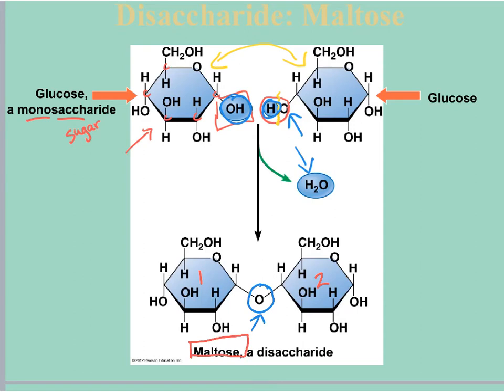So this is just another example of a dehydration reaction, how from two simple sugars here and here, or two monosaccharides, we make a disaccharide at the bottom. Go back a slide. And let's say, for instance, you've had some maltose. Malts are not the same as shakes, right? Malts are a little bit different. They're a little bit thicker. Malts are called malts because the sugar that's used is called maltose.